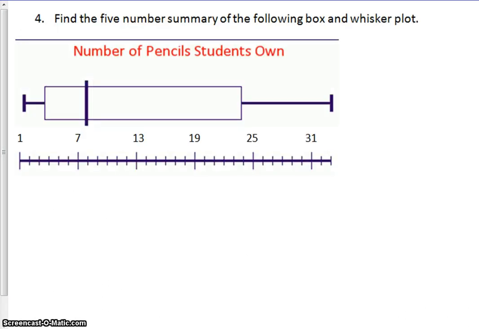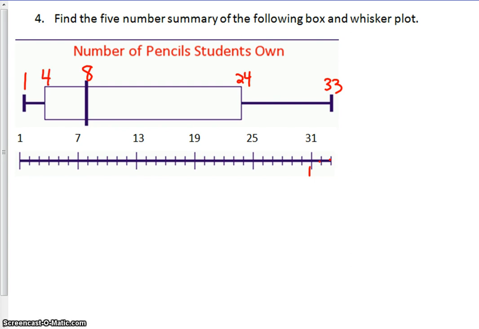All right, so now, find the 5-number summary. And this one does not have an outlier. We would see like a little empty box or a little empty circle, so no outliers. And yeah, you kind of have to estimate, but I have a good number line here underneath. So I would put this number right here. If this is 31, 32, 33, this is at 33. This is 25, this is at 24. This would be at 8, this would be at 1, right here, 2, 3, so I'd put this at 4 right here. Although that was hard.